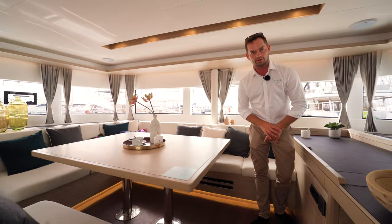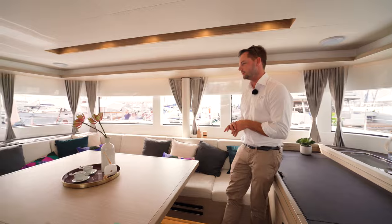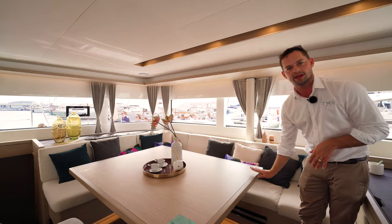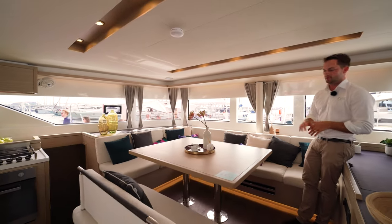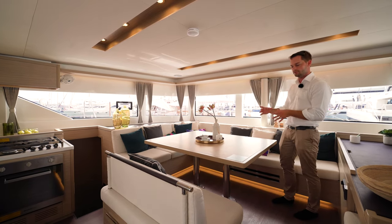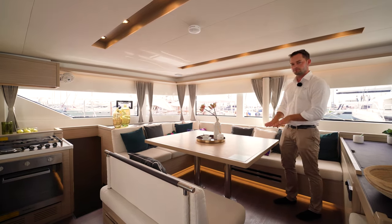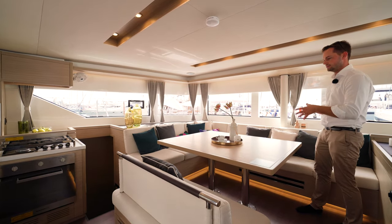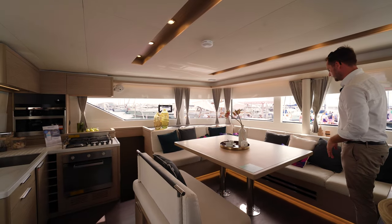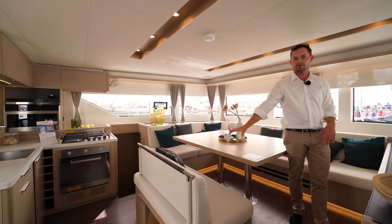The sound system is controlled just below the TV. On the port forward side of the saloon is the lounging and dining area. This is the standard table — it's quite a large table and it is fixed. There is an option to have a smaller table which doubles in size and is also on a hydraulic pedestal, so it can be a coffee table low down making this more of a day lounging area, or you can raise it up and fold it out to make this the main internal dining area. The seating around here is quite large — two people on the end, three people down the side, and probably two people on this central bench.